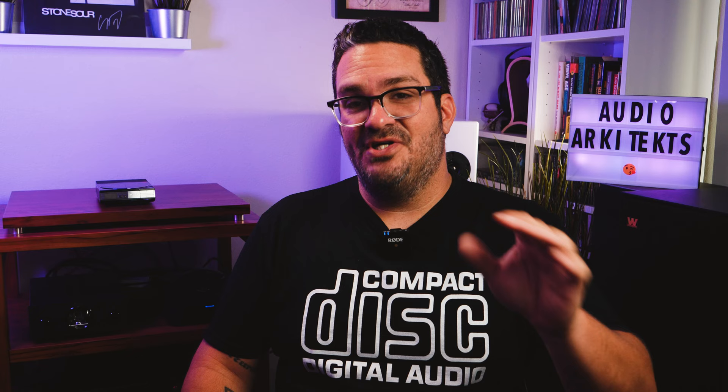The front of the unit is straightforward — it controls basic functions like the power button and the play, pause, stop, skip. There's a small screen to show you the song number and the time information. On the right side of the D5, there's a 3.5-millimeter headphone jack. One huge feature about this unit is it can get loud — it doesn't take a lot to get things really going. In my opinion, the sound quality is superior to many units I have actually tested today, which left me completely confused. How is this small compact little player from almost 40 years ago playing like it was made yesterday for audiophile quality sound reproduction?